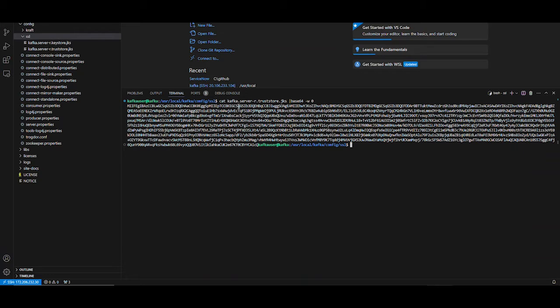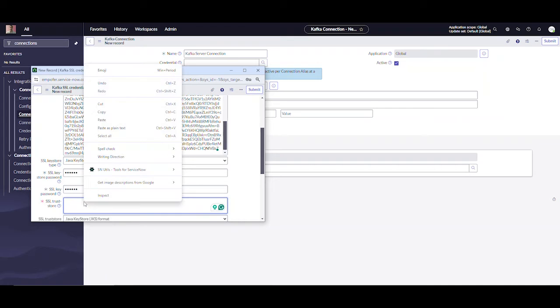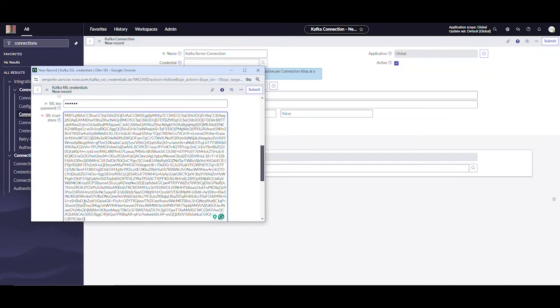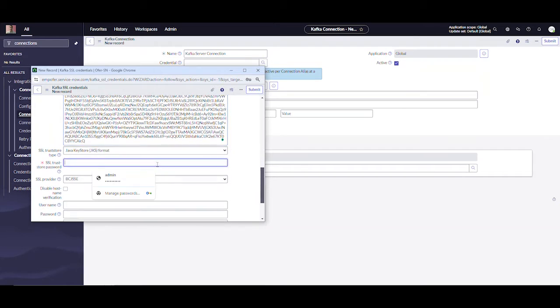Just encode the trust store, copy it, and paste it into the trust store field. And enter the trust store password.